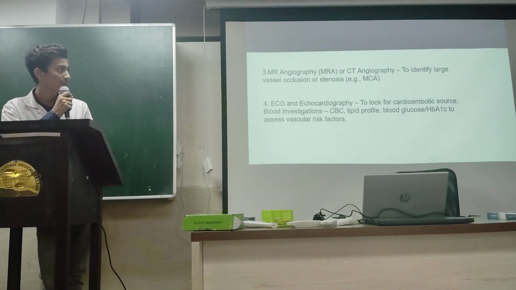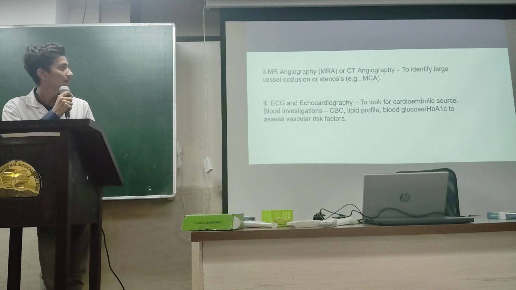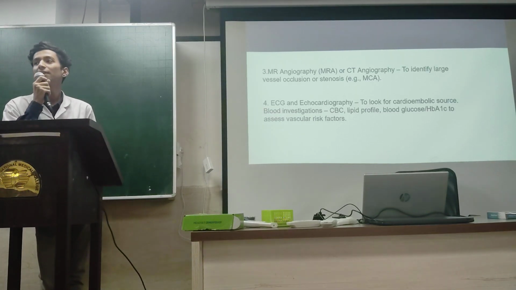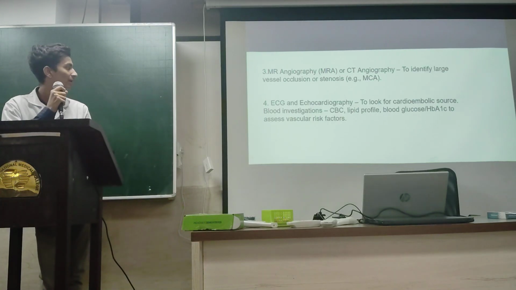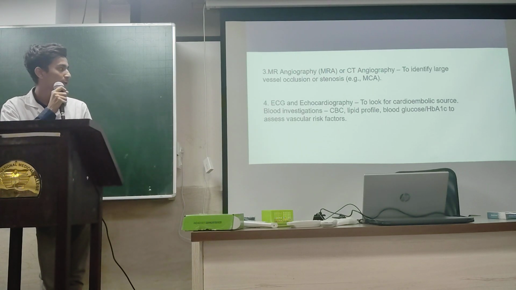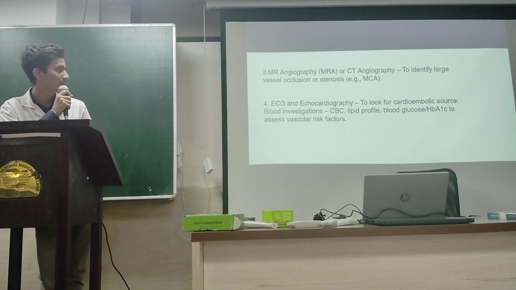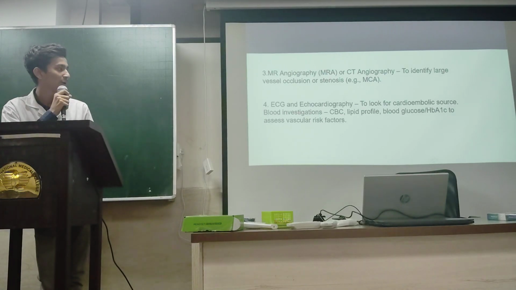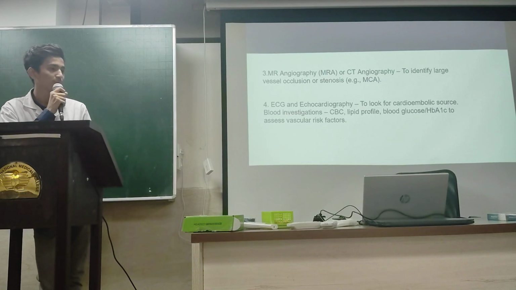Third, MRA or CT angiography to identify large vessel occlusion or stenosis. Stenosis means there is a blockage of some blood vessel. Then fourth is ECG, electrocardiography, to look for an embolic source, and blood investigations that include CBC, lipid profile and blood glucose levels to assess vascular risk factors.